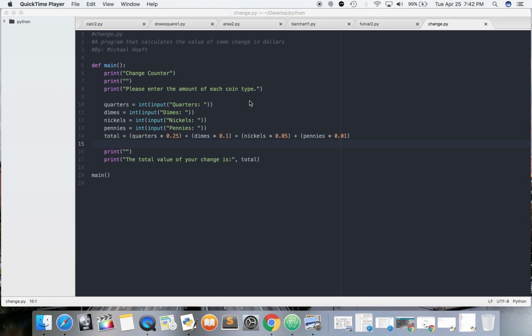Chapter 3, Computing with Numbers Using the Math Library. We're on page 60 and 61. Using the math library, they go over the quadratic formula here, and then we've got quadratic.py. So we're going to do quadratic.py real quick. This is the change.py program. We're going to put it in a new file.